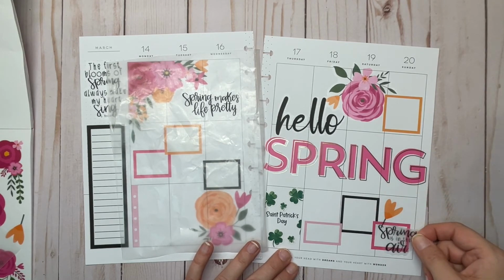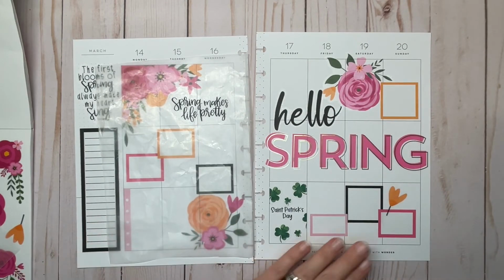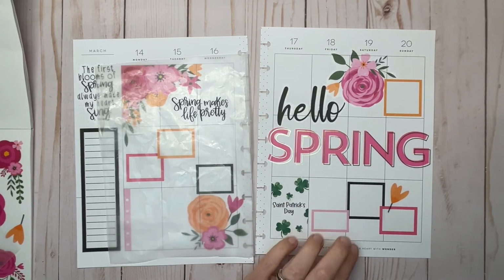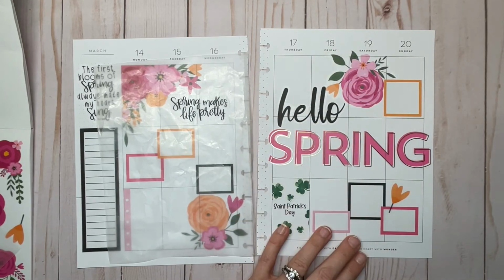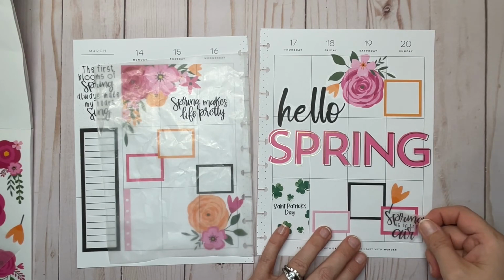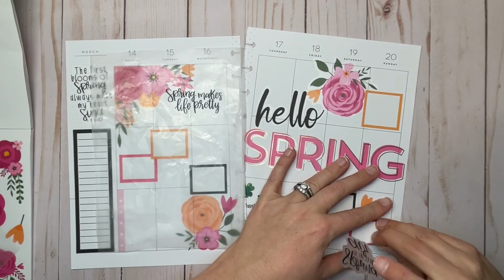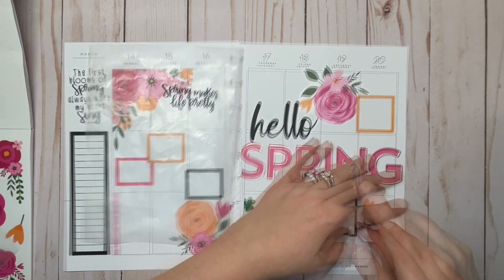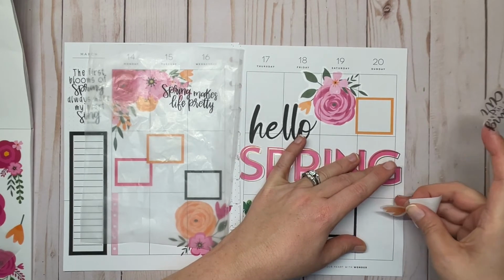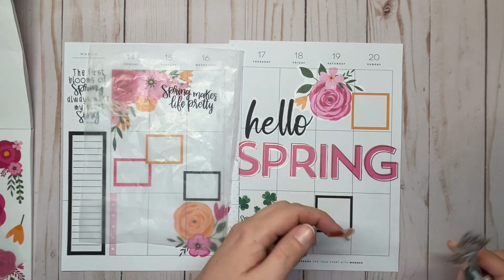I don't have to have another box sticker on Sunday because I've got one up here. I don't want to add anything right there because I don't want to take away from St. Patrick's Day. And I don't want to add this up here because it's too close to that. The only place on this page I have room for it is down here if I want to take that box off. Let's see. Okay. Try not to tear up my sticker. And I did okay.